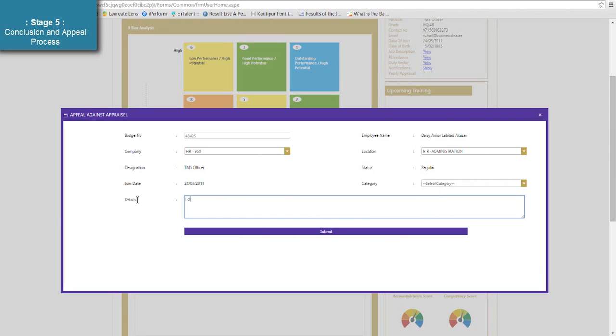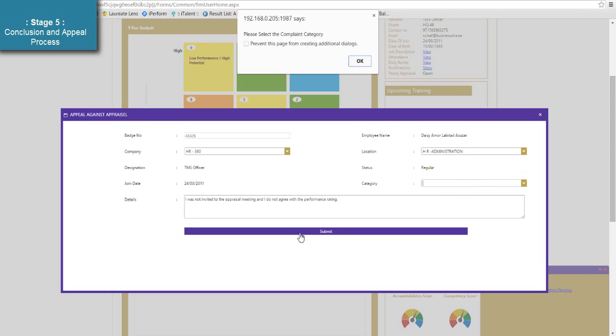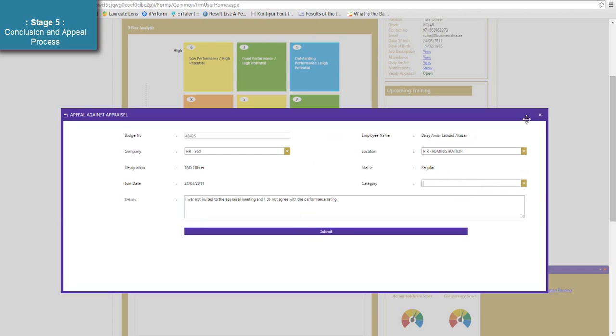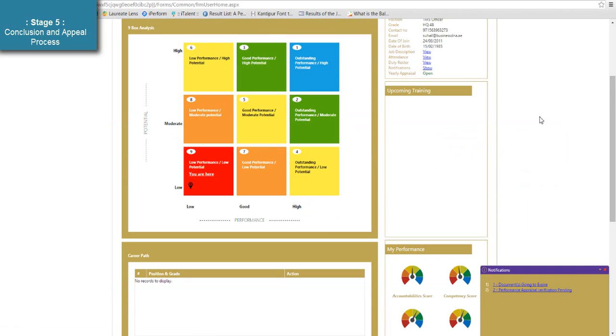You need to describe, for example, I was not invited to the appraisal meeting, and I do not agree with the performance rating.